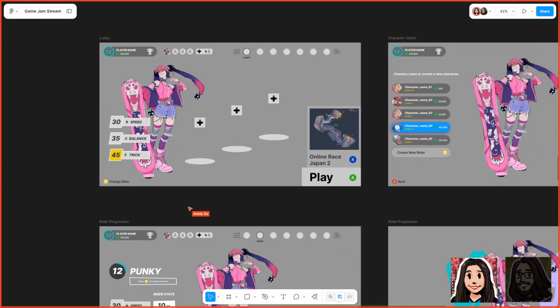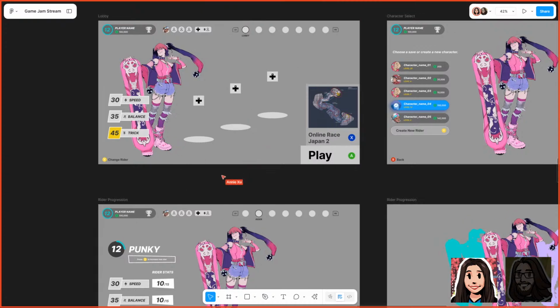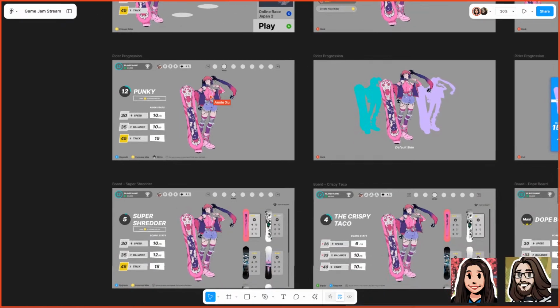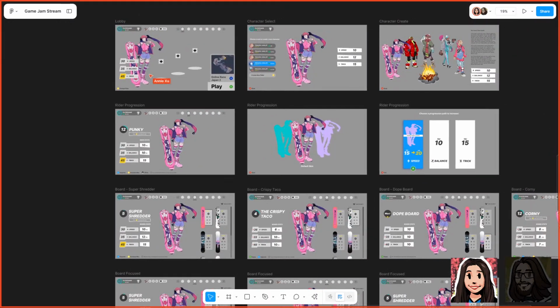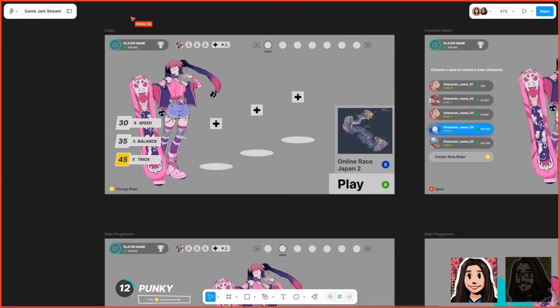So for example here, this is a player select, or character select actually, and the most important part of a character select is being able to first add your character, figure out what the specific stats for that character are, and also being able to compare it to another character you might add to this roster. I don't think I have an exact example here. But first and foremost, you just need to understand: what is the most important thing a player needs to see on this screen, and the most important thing that player needs to be able to do on the screen.